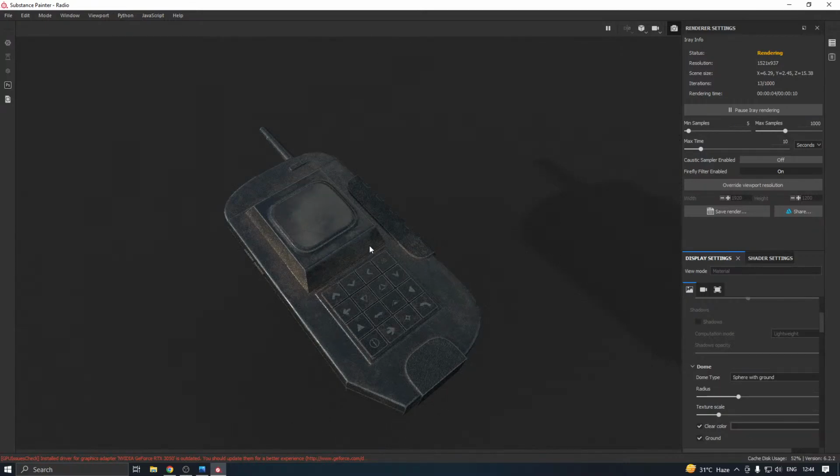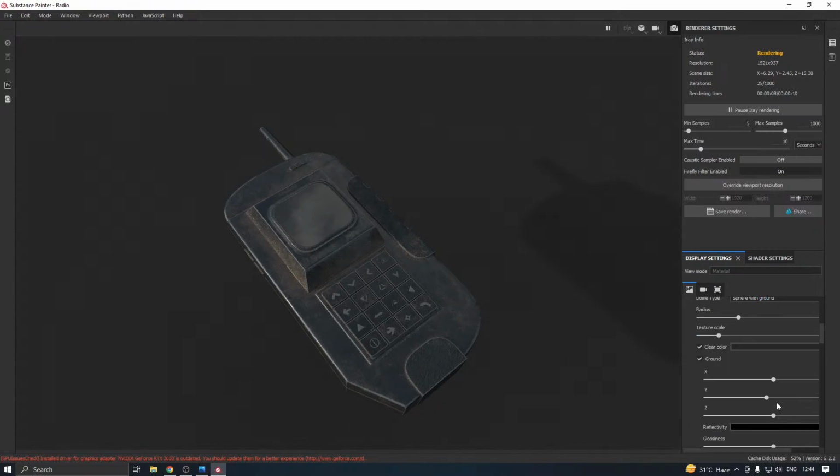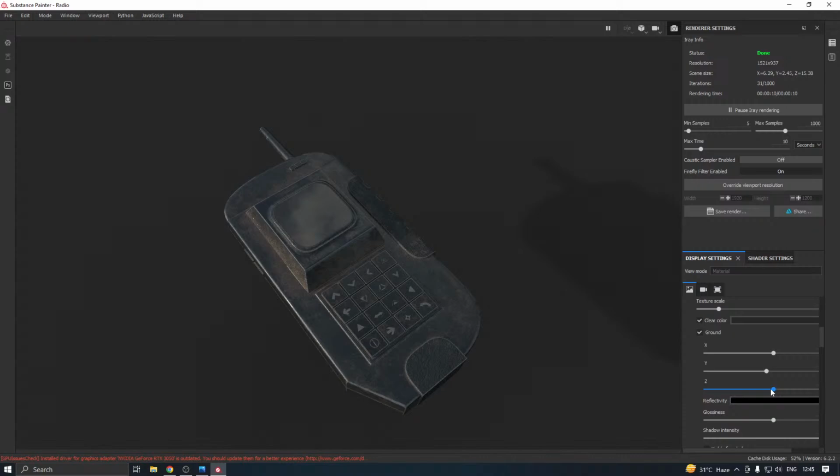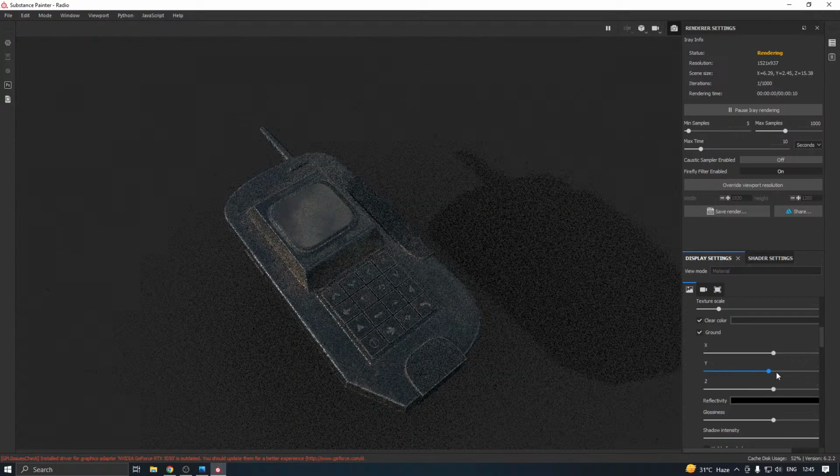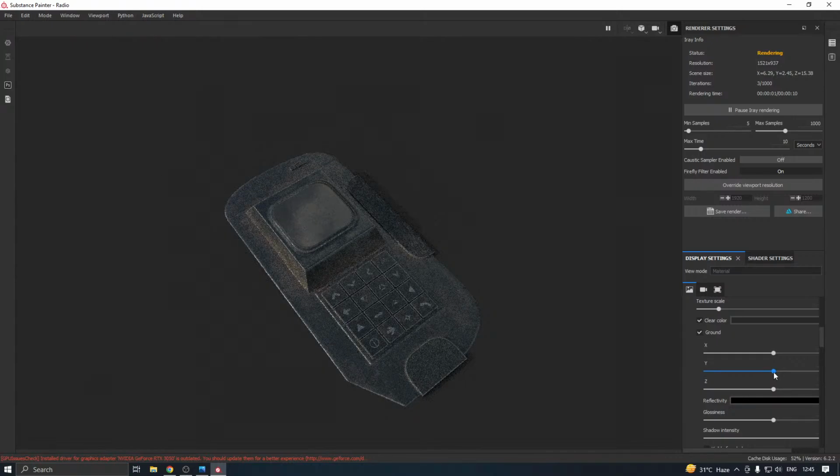Okay, just radio like something. Can actually change the ground position.